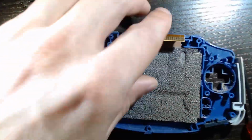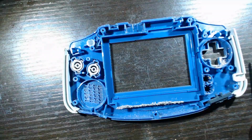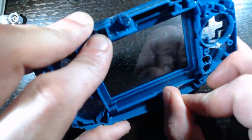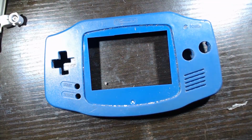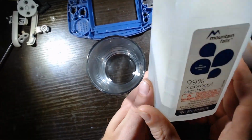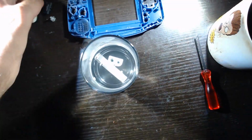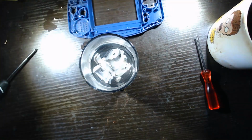Now we're just going to take everything out of the shell, all the buttons, the old LCD. And we're going to clean the buttons while we're in here. Now, I got a little shot glass of 99 rubbing alcohol there. And I'm also going to take out the old lens. We're going to be replacing that with a glass lens. So here's my little shot glass with some 99 alcohol. I just let the buttons sit in there and soak while I'm working on hacking up the shell.